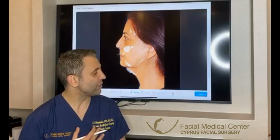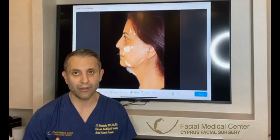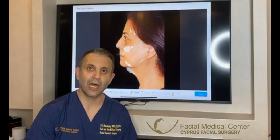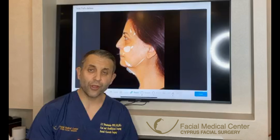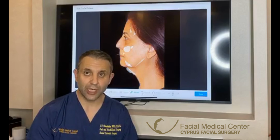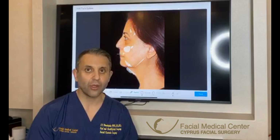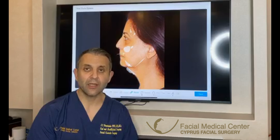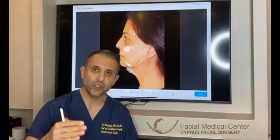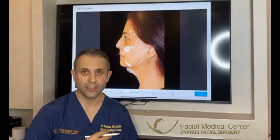And in my opinion, this patient will mostly benefit from a facial procedure which will actually elevate the face, and of course some additional procedures to treat the dermatochalasis and of course the sun damages. So for you to understand, the facelift procedure is just a procedure to elevate the face that came down due to gravity. It's not going to correct the texture of the skin, it's not going to correct the volume of the face. Sometimes by moving tissue up to the mid-face with a mid-face lift, we can correct the volume of the face.